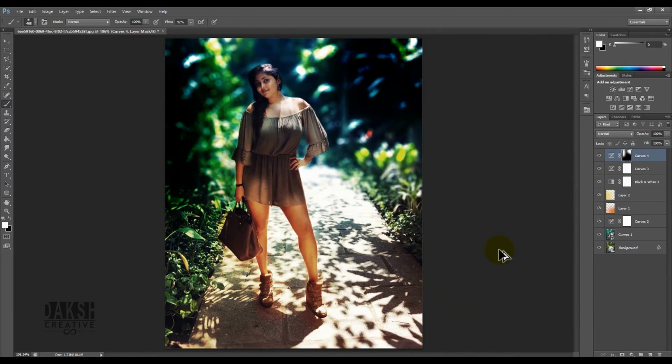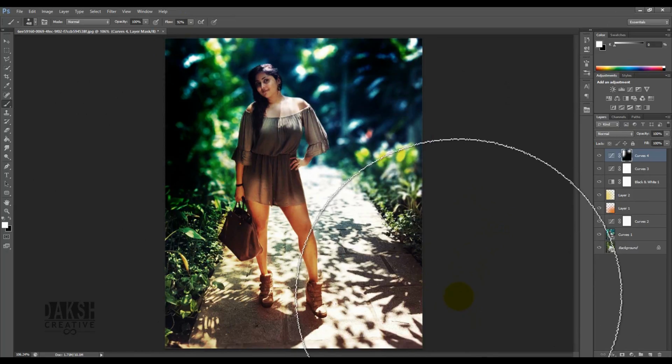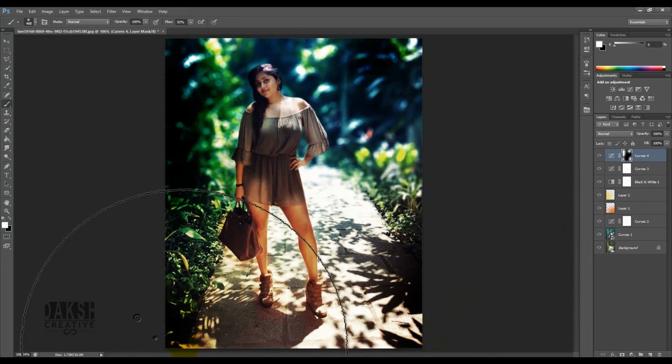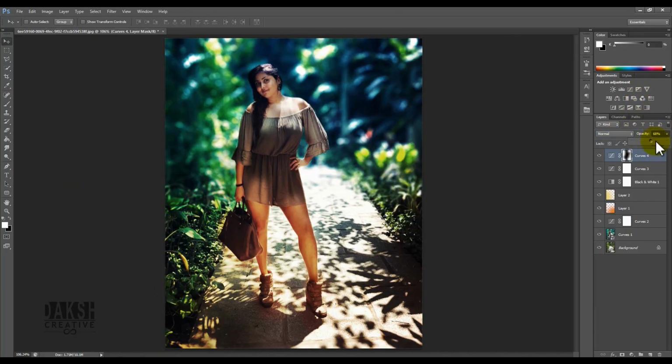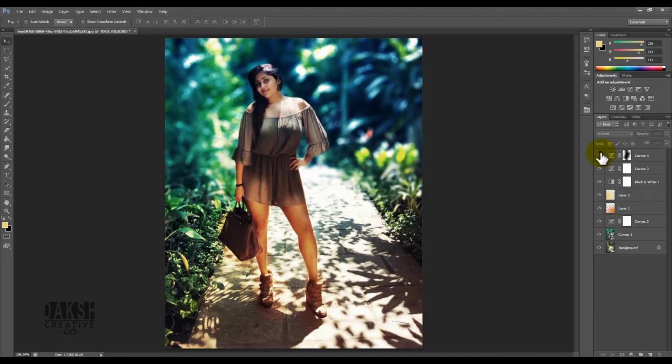Not so much, obviously. Just a tad. Okay. And I can also reduce the opacity of this so that it's not so drastic.